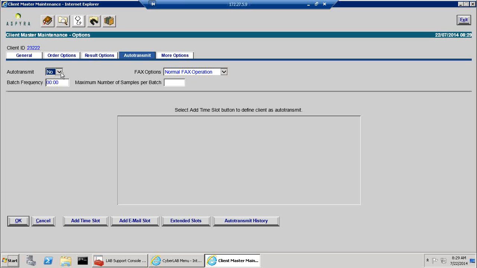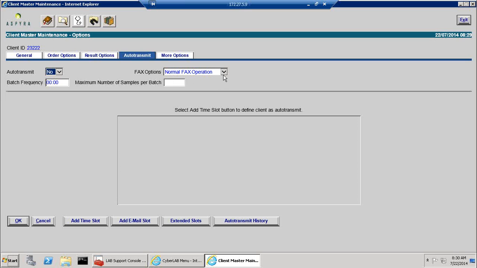Auto-transmit, yes or no, determines whether this client is an auto-dial client or a fax client, and that means all of his reports are going to be auto-transmitted. The multiple fax options are a normal fax option, a cover page per report, or 1 report per connection.